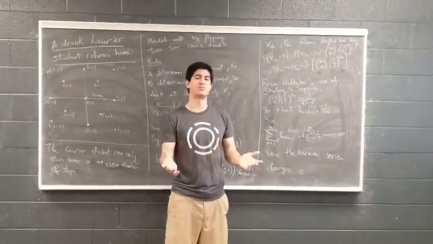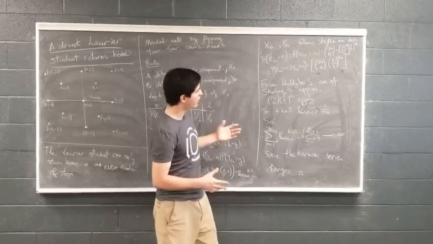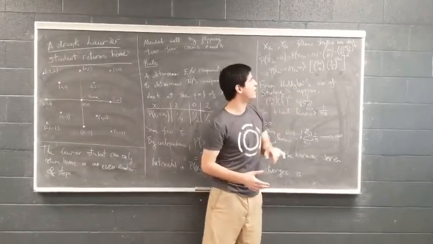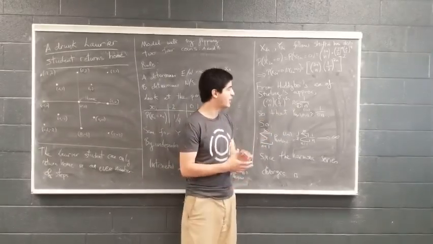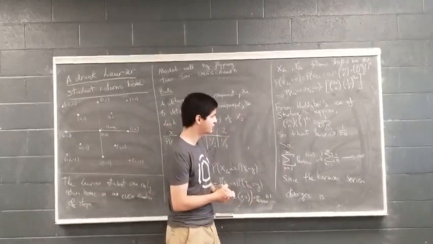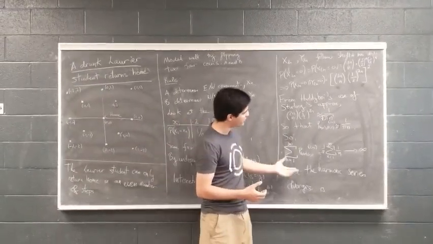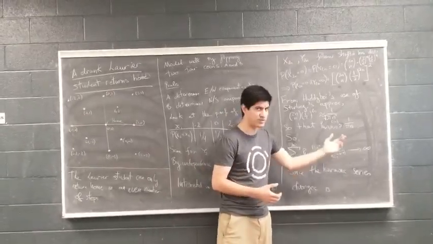Now using the approximation from the previous problem using Stirling, we can approximate the inner part of this probability by 1 over root pi times n. Taking the square of that, we obtain 1 over pi times n. Summing over all positive values of n, we obtain a harmonic series, which diverges to infinity.